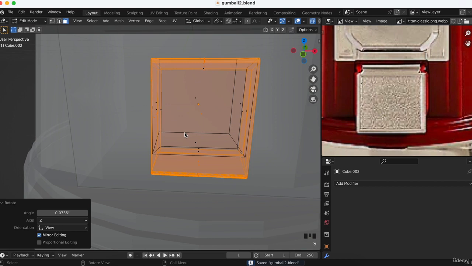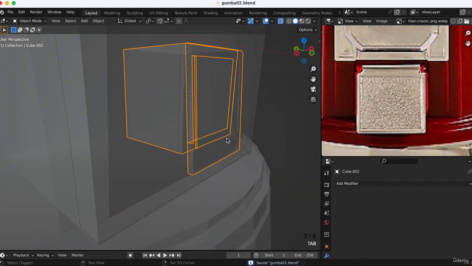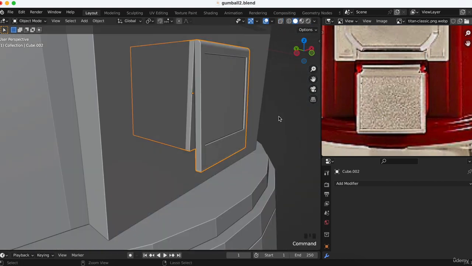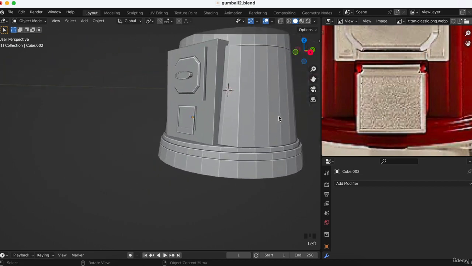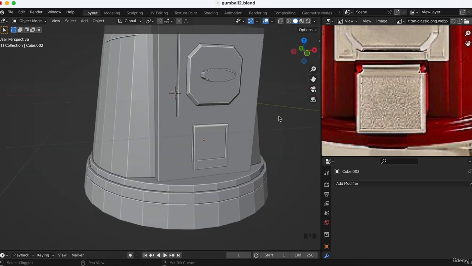Command S to save, Tab, and we remove the X-ray. So now I think it is pretty good.